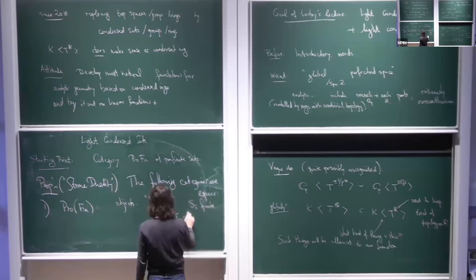So you could think of a light condensed set purely diagrammatically as a set with an action of a completely crazy monoid, but I think this is a strictly worse way to think about this. Don't do that. But it makes the point that in some sense, such a light condensed set is a very algebraic kind of structure. Maybe I should at least say why this is the case. This is precisely the case because if you want to know the value on any other S, you can cover it by a Cantor set, and the fiber product you can again cover by a Cantor set, and then you can figure out what X of S has to be in terms of the values on the Cantor set. And these maps here will be induced by some endomorphism of the Cantor set.